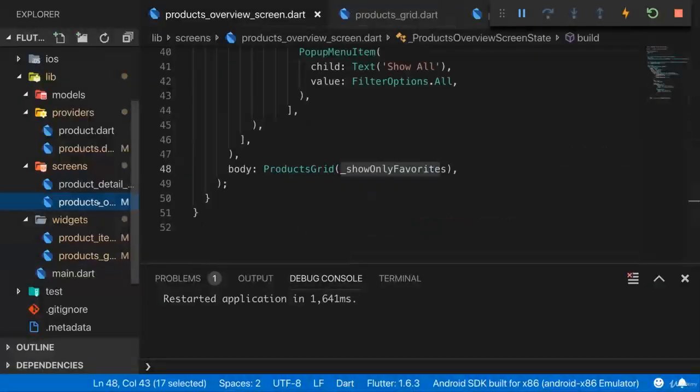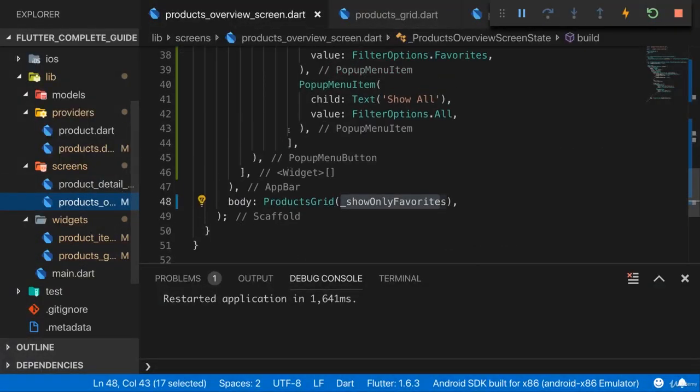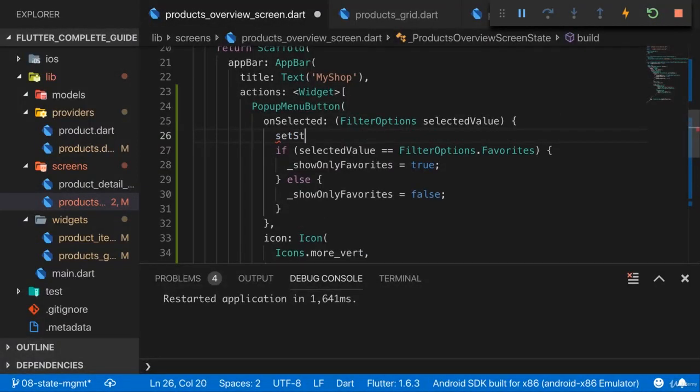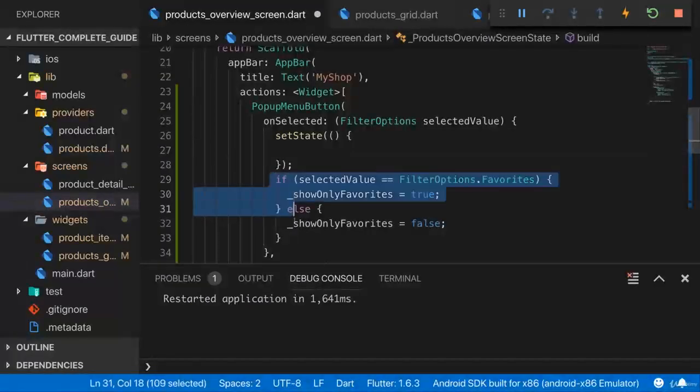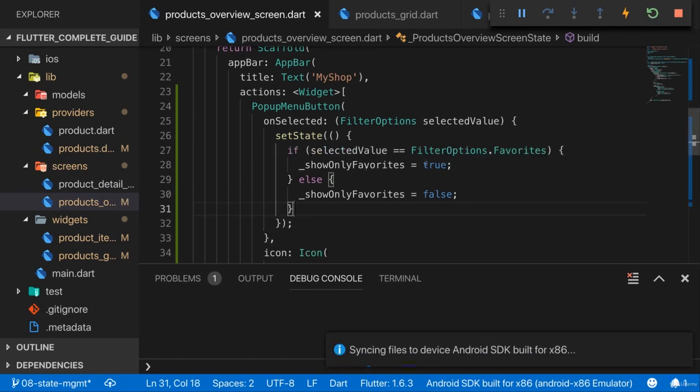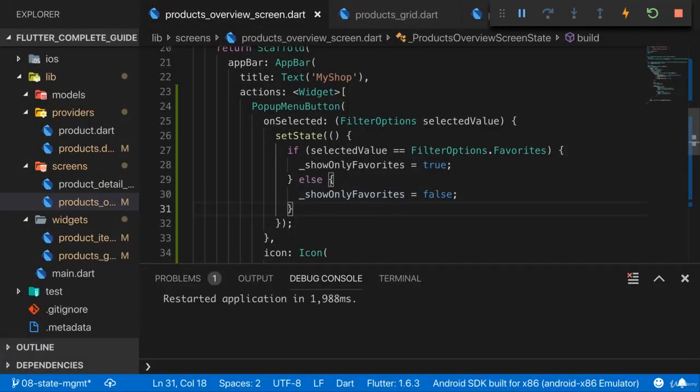Now, one important fine-tuning is, of course, in the products overview screen, you should wrap this part where you change showOnlyFavorites with setState so that the UI is rebuilt when you change it. So let's move this entire if block here into this. This is important because otherwise you could change the data, but it would not be reflected on the UI.